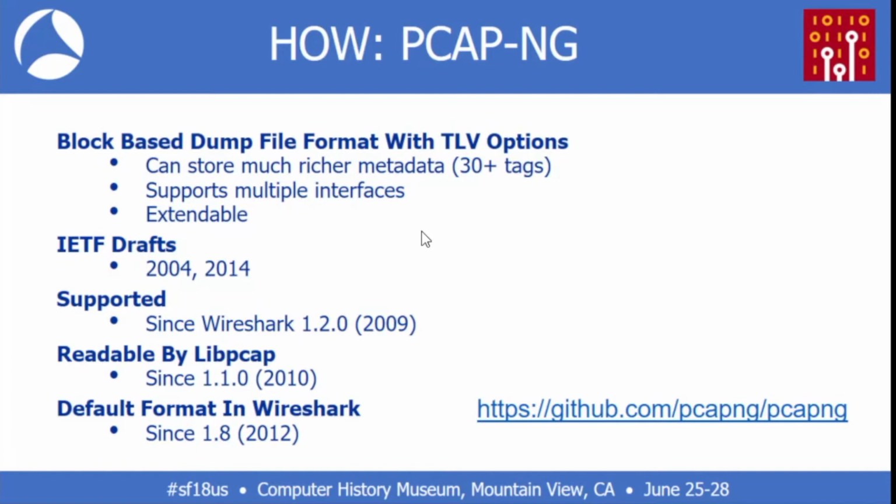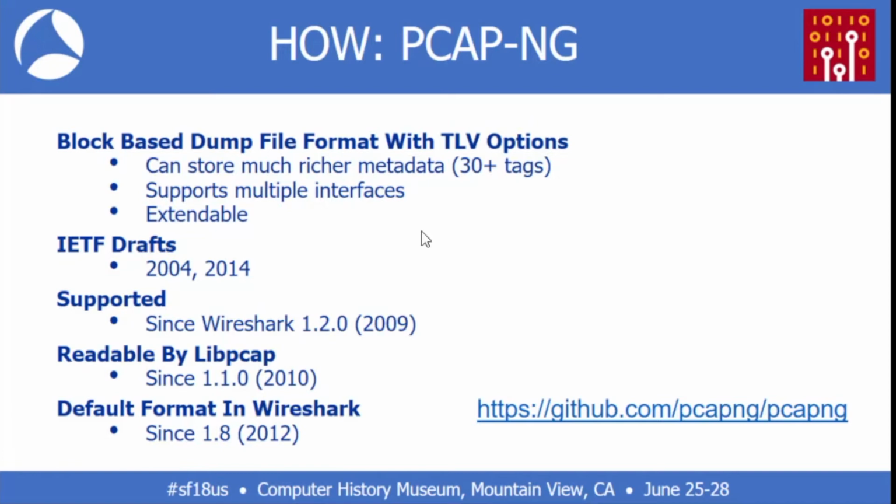It's been readable by libpcap since 1.1, which was in 2010. And what that means is any application that reads files using libpcap can automatically read PCAP-NG files. You don't get all the benefits of PCAP-NG, but it can at least read the files. So there's no really good reasons not to use PCAP-NG as far as I can see.